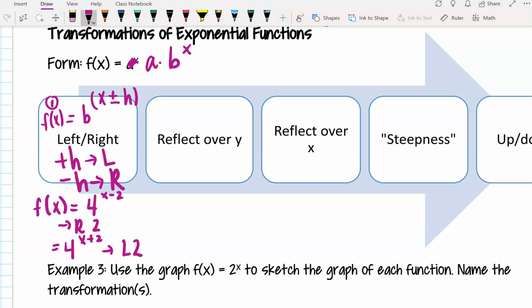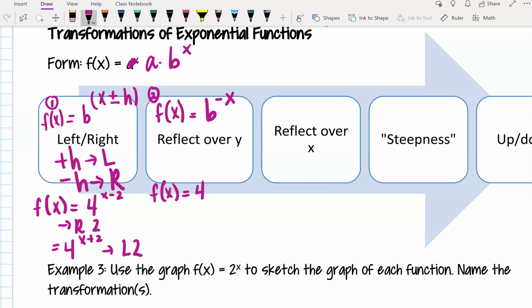Then the second step you're going to do is reflect over your y. So what this looks like is when you have f of x and you have your base and you have a negative up with the exponent. Okay, so our negative exponents, this is why you reflect over y. This is why we talked about it in part 1. The negative exponents create that reflection over y. So you've seen this before. This is not new. But for the example, we're going to stick with our base of 4.